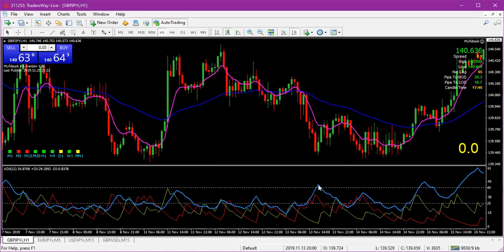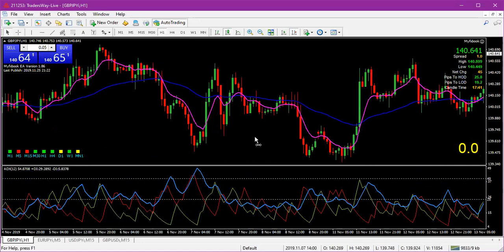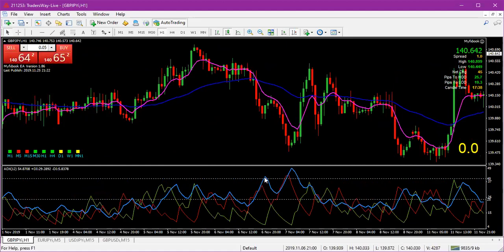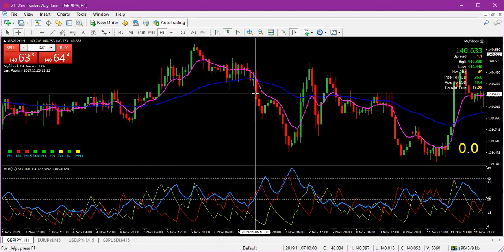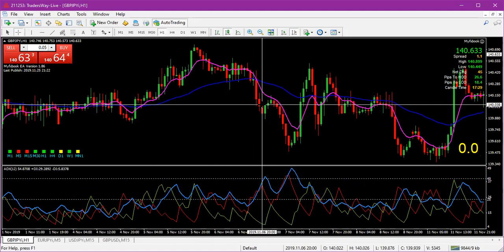Now these kind of peaked above a little bit. You could have maybe done that. But what I'm really looking for is the ones where it touches the 40 or breaks the 40. See this one? So it was red. Red was up. It touched the 40. So I probably could have got in. It got a little stronger, did some waves. Let's say I got in here. 53 pips there.